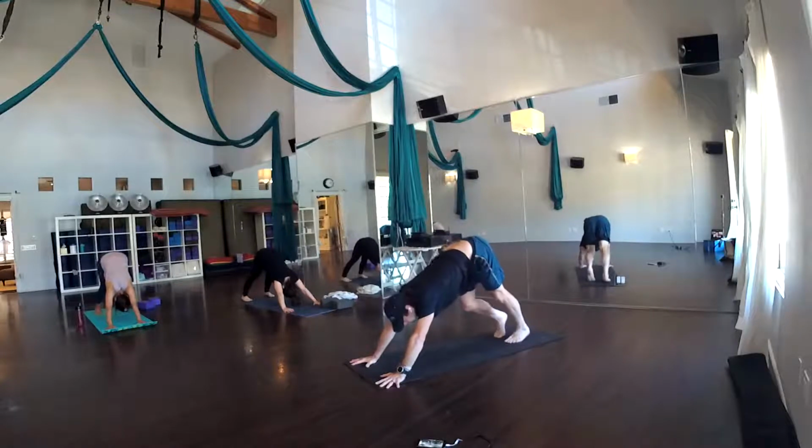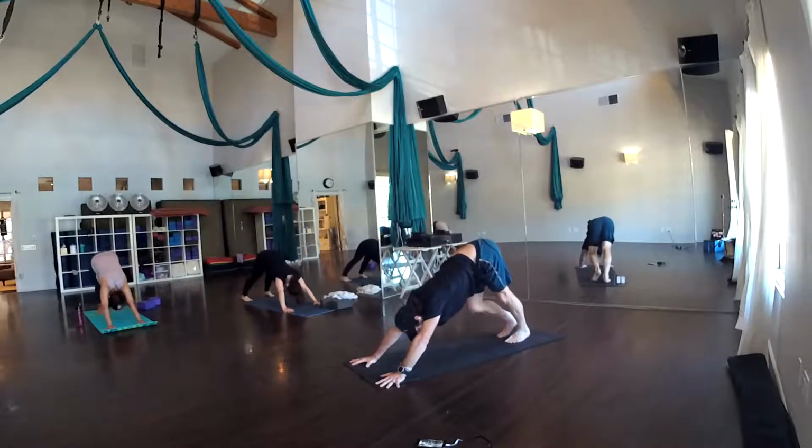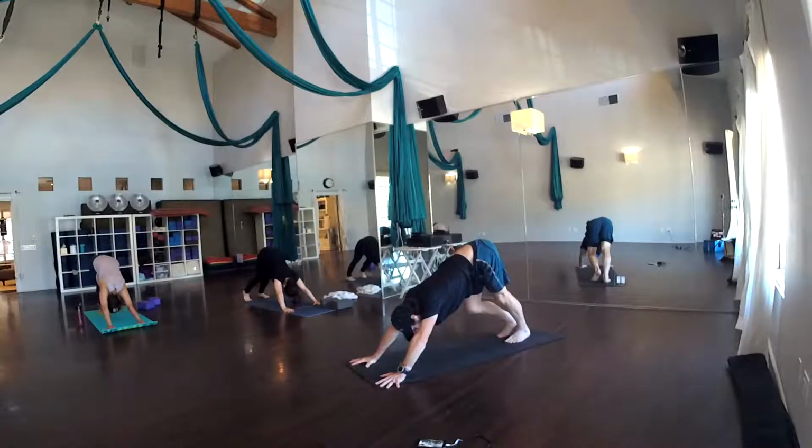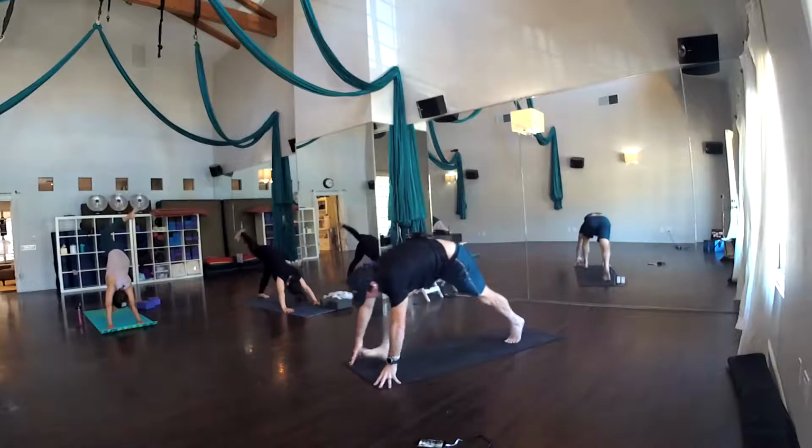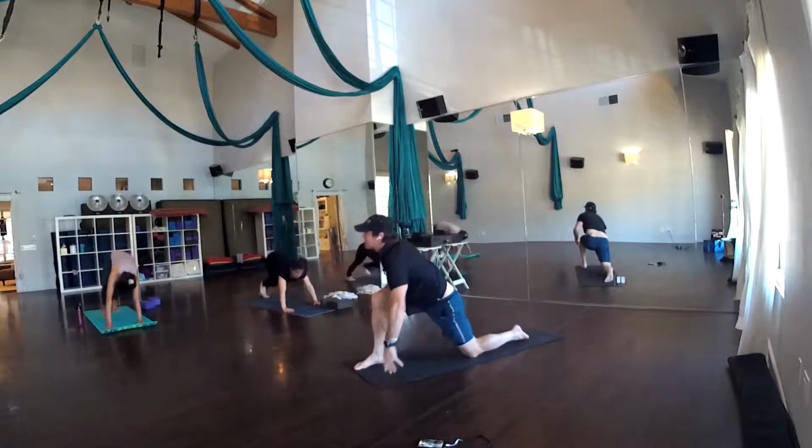Very nice. Good. Take an extra moment. Bend the right leg. Push the left heel down this time. Stretch. Good. And right leg again. Take it up. Bring it forward. Drop the back knee this time. Drop the back knee down.